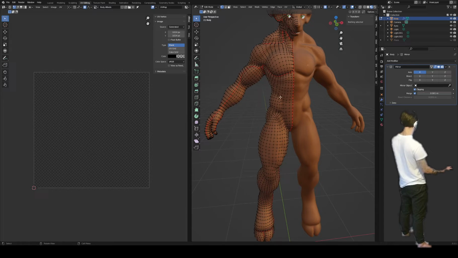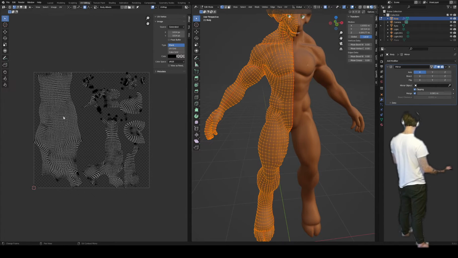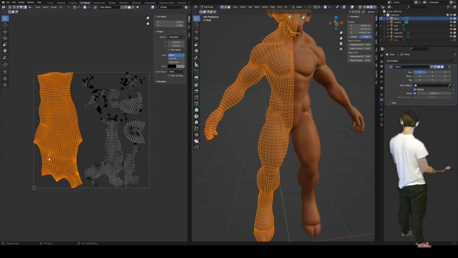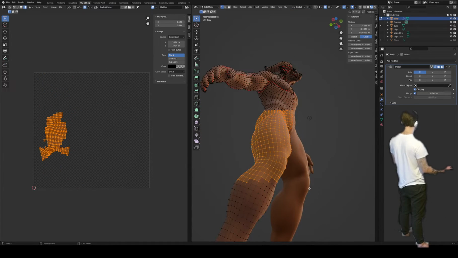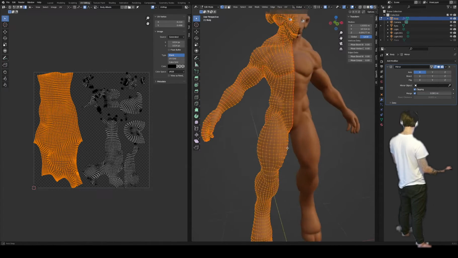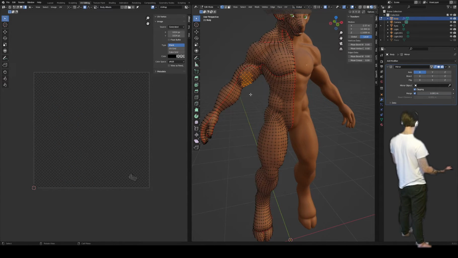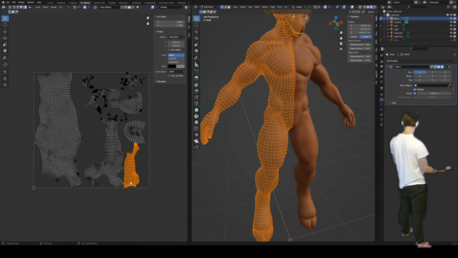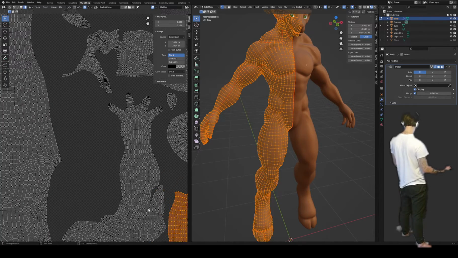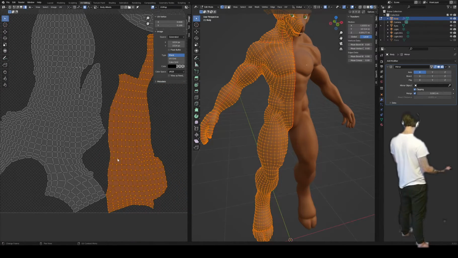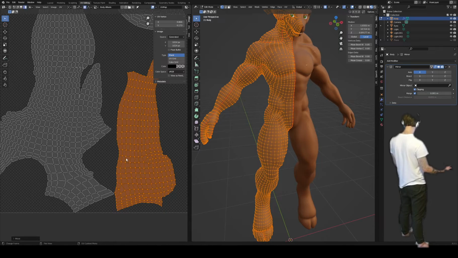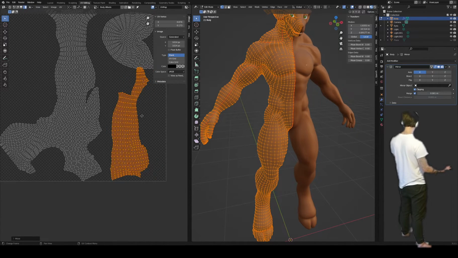This part of him came off perfectly. That's this island here. This whole island came off really good. His lower forearm here came off really good. I don't see overlapping anything.